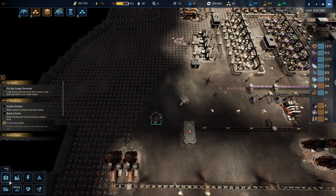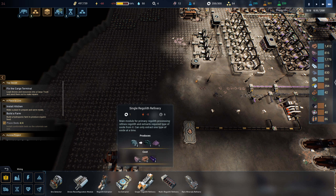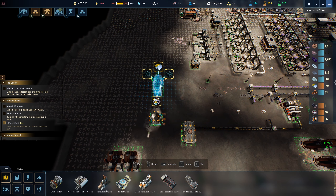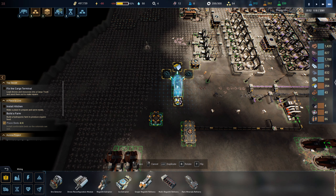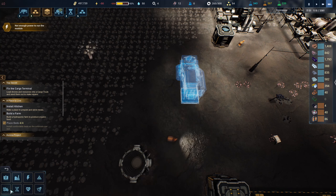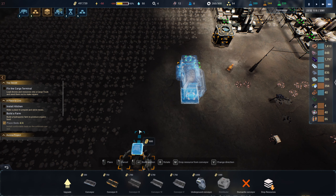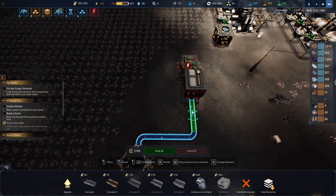So now we have our bulk resources going in here. We're going to need a rare mineral machine — we'll put this guy down. I don't know how many of these we're going to need, let's go here for now. Actually let's flip it, go that way. For now let's just start with one because I don't have a lot of science to play with. We'll get this thing fired up and figure out the rest after.